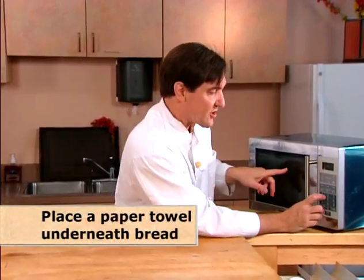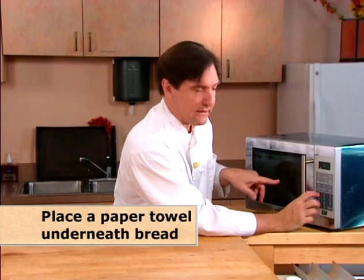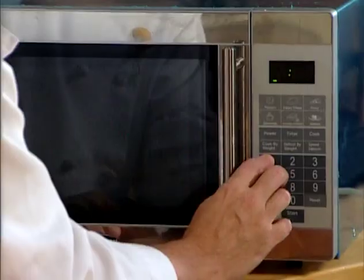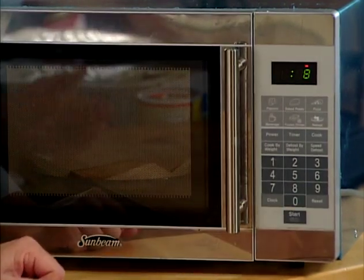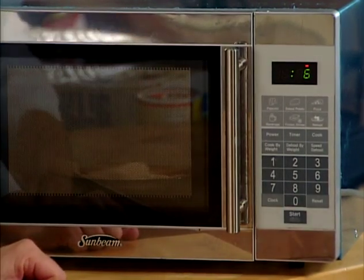And then with cheese, remember, all you're doing is melting it. And so you would give it a real short shot until you know your microwave and learn how long it takes to melt some cheese. Always start low, because you can never go back. You can always add more.